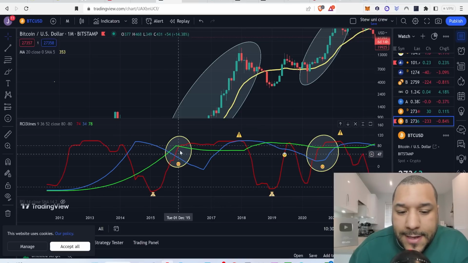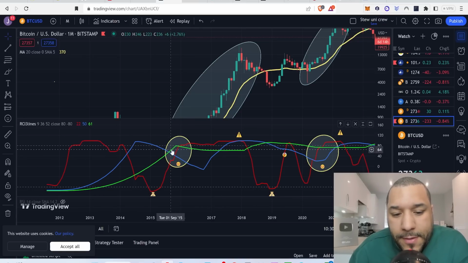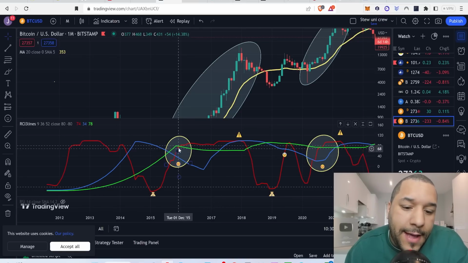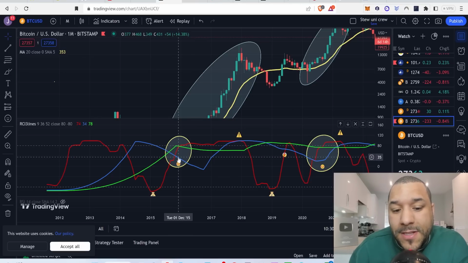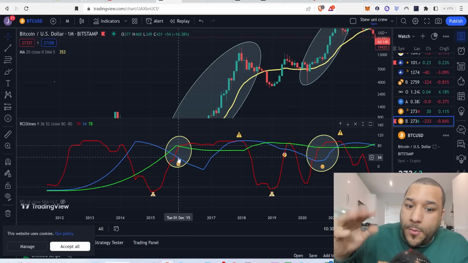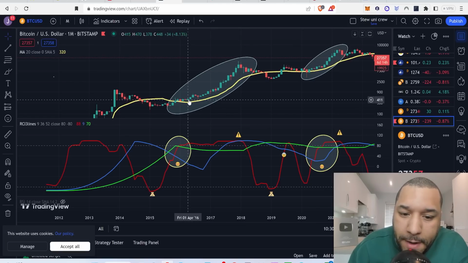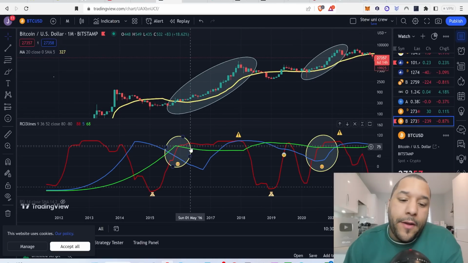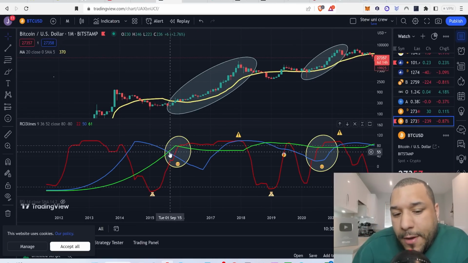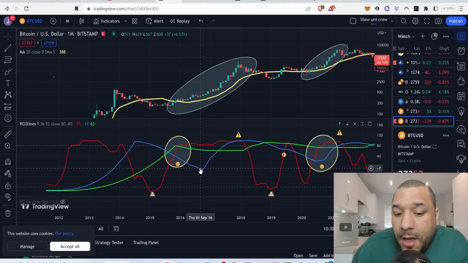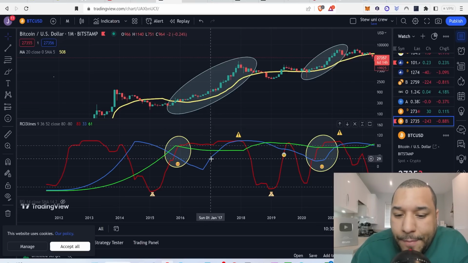So when the red lines come up, we found that the red line crossed the blue line and the green line. The blue line was about a 33. It was coming down low, which was nice, which gave a lot of room for this rally to spark and go crazy. Now we're focusing on this blue line, because at some point when this blue line comes down, it curves and it starts to come back up. And you can see here it's coming back up.